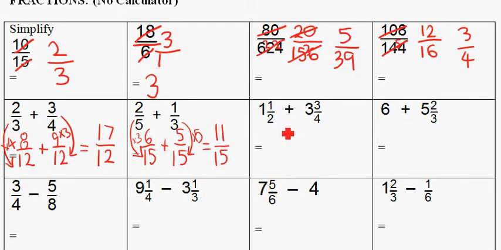This one we could do a number of ways. We might try changing the mixed number into an improper fraction first, although there are other ways to do this question that are possibly quicker. We could do 3 plus 1 is 4 wholes, and half a pizza plus 3/4. 3/4 is the same as a half and another quarter. Half and a half would be a whole, plus another quarter would make it 5 1/4.